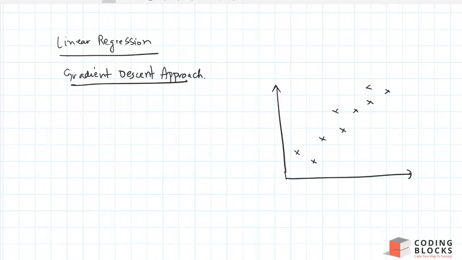Hi. So now we are going to discuss one algorithm, the gradient descent algorithm. It is used to find an optimal solution to the linear regression problem, right? So remember in the last problem we talked that we have some input data x and we have some values y, and we want to find a hypothesis which maps given input x to y.